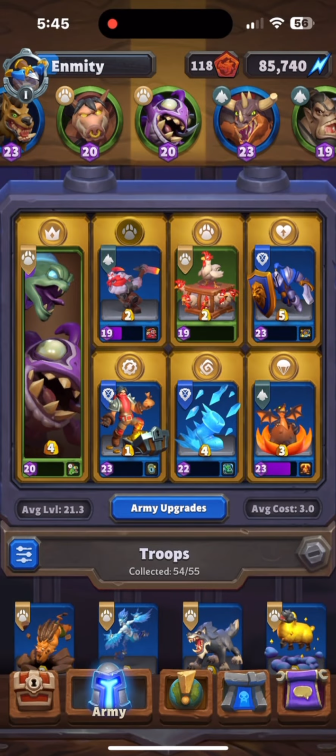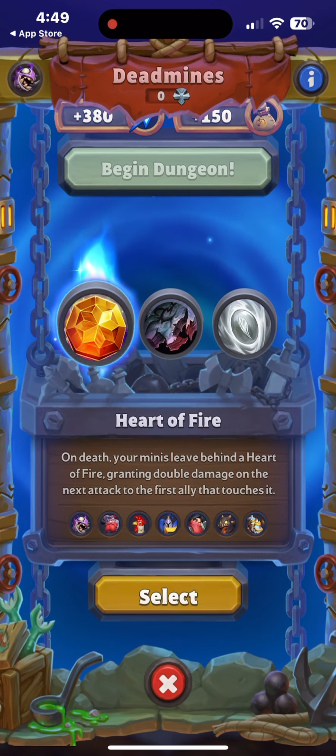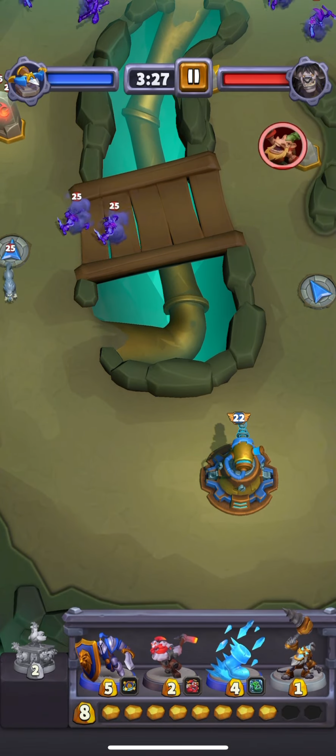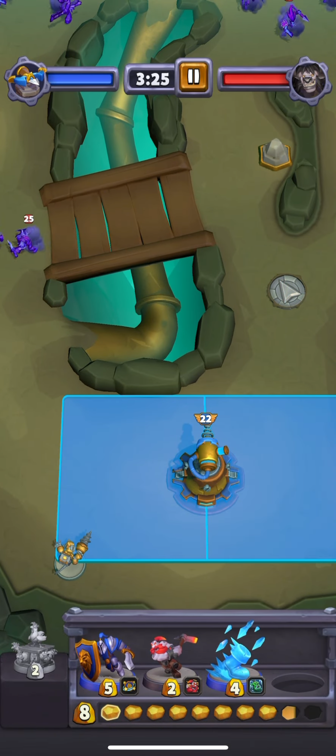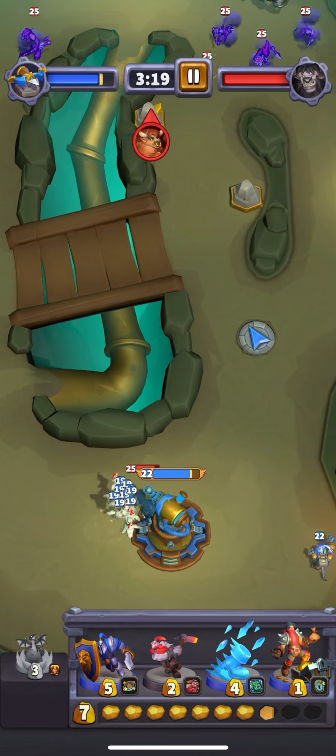So this is the non-leeching run. We're using Footmen. We're relying on their power and their armor to get through this. Heart of Fire is the relic we're going to take. It has really nice synergy with Murkeye because he spawns so many units. You can have a lot of Heart of Fires out on the field. Now it's not as good as Glass Cannon, or Glazed Cannon, but it is still quite good.